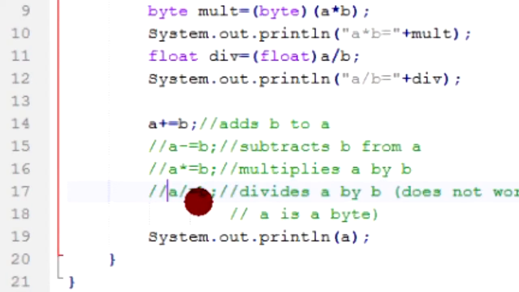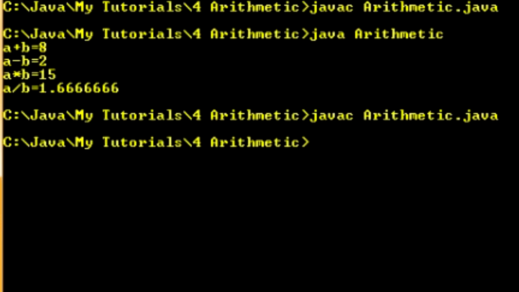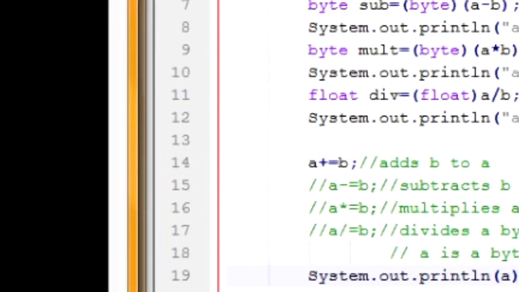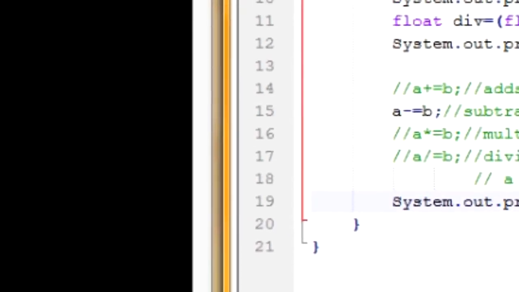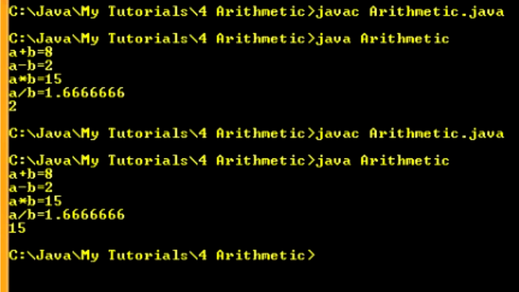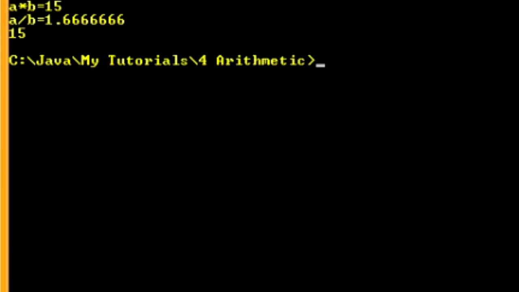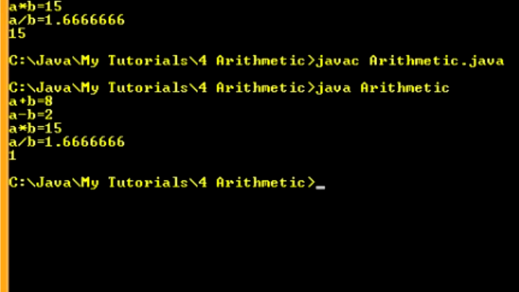But we just want to test each one out individually, so I'm going to save, compile, run, and there you go, comes out as 8. And now I'm going to make this one a comment, and the next one normal, and I'm going to just edit out the compiling. There you go, 2, as it should, comment, next one, 15, as it should, and last one, 1. And as I said, it would round it. Apparently it rounded down rather than up, so different from what I said, but it rounded just like I said.